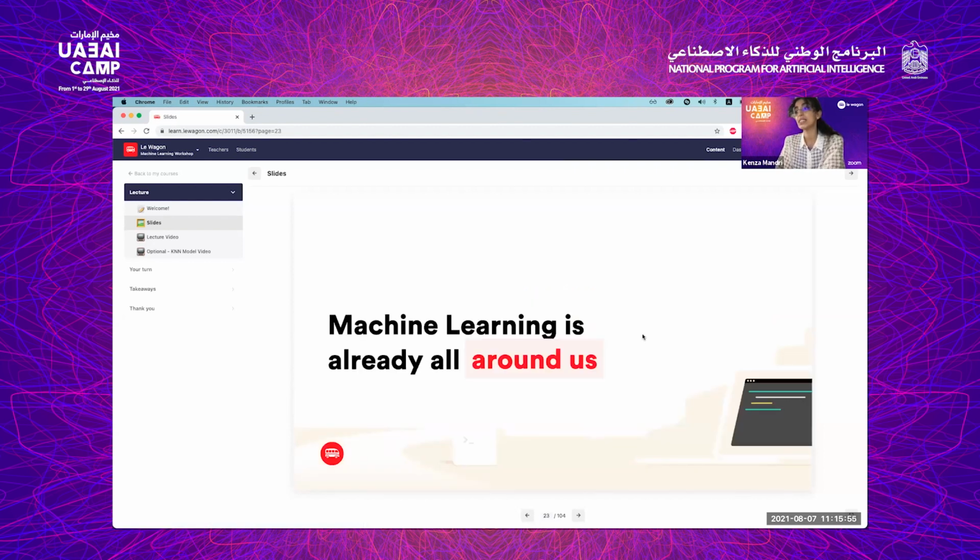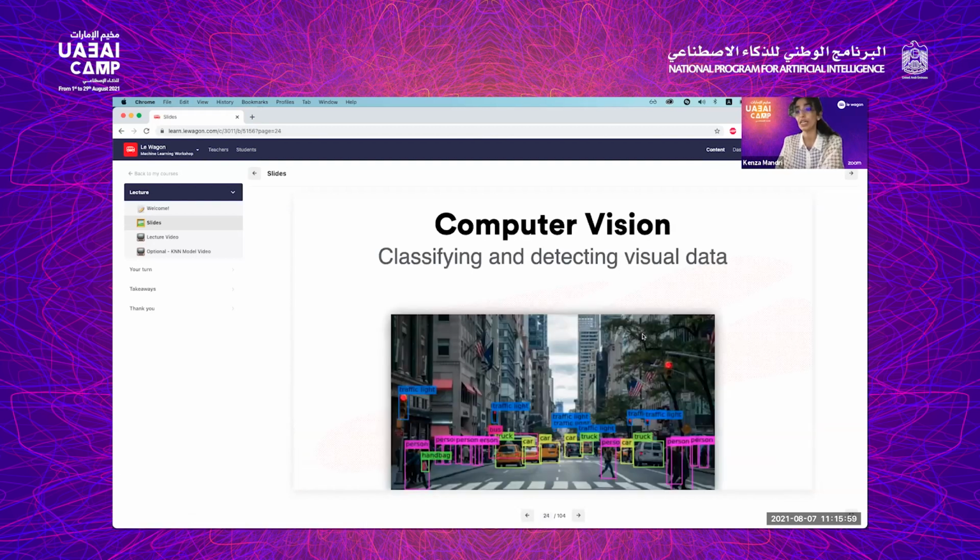So let's see some use cases of it being used. The first one will be computer vision. One more time, it's basically classifying and detecting visual data. Let me ask you what kind of computer vision you have seen or heard about before. Again, you can answer me in the chat. I'm going to be opening it now. If you have an idea, if you don't, that's okay. Face detectors, very good. Face ID, Tesla, exactly. So many, exactly. Very good.